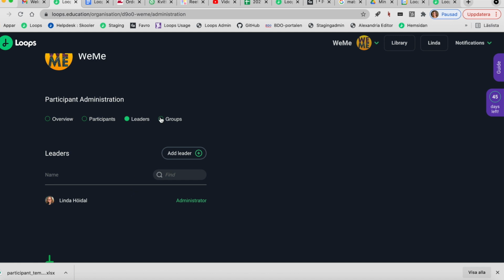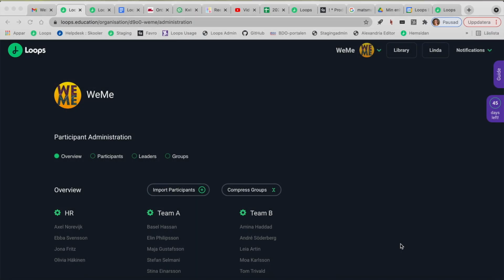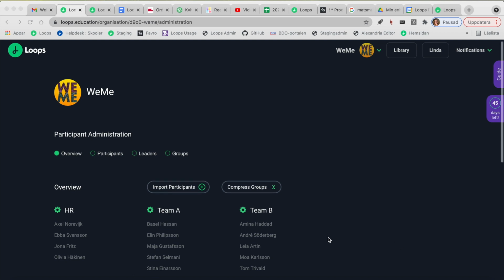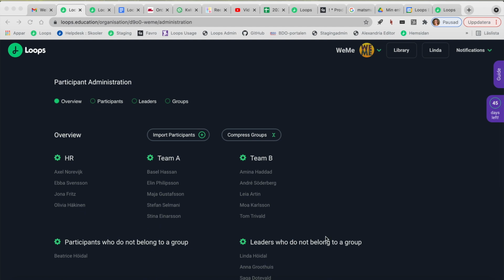And then for the groups, when there are groups in the organization, you can change the participants in the groups here. So some minutes have passed. I have accepted the account for my test participant, and we are back at the overview. And as you can see, now the participants have landed in here, and they are divided into the teams and the groups.